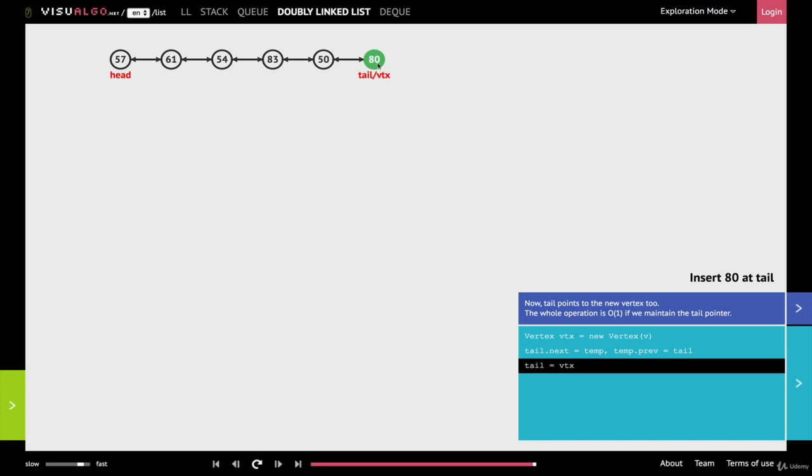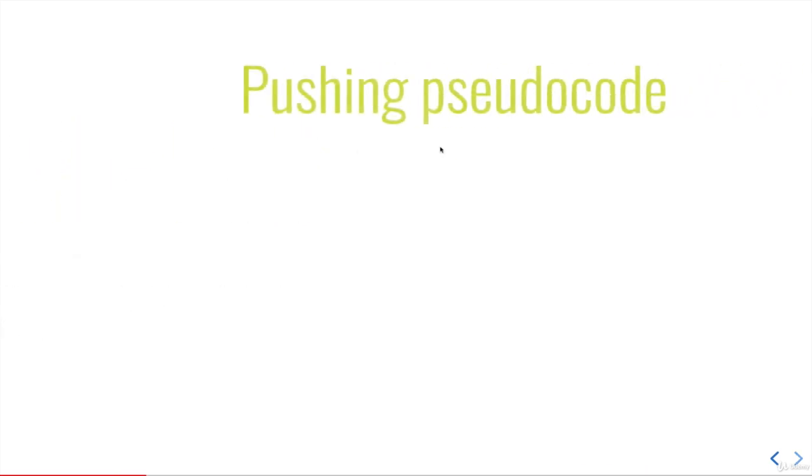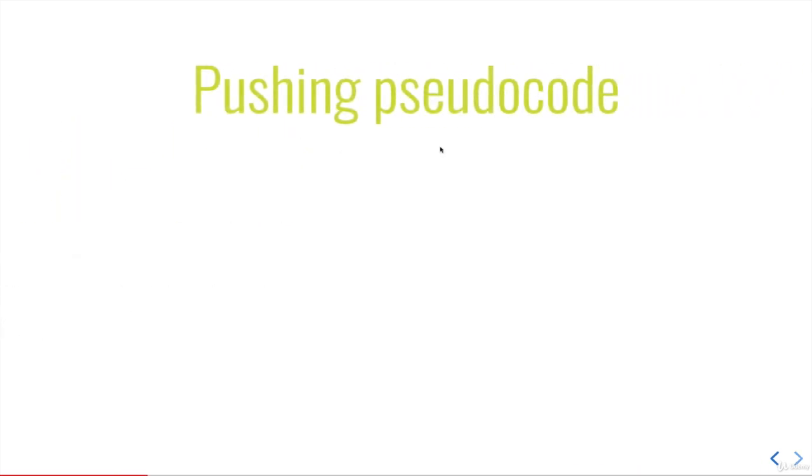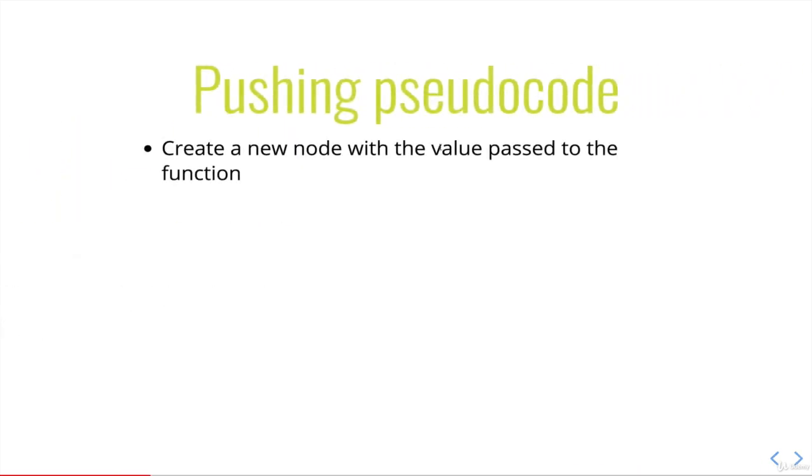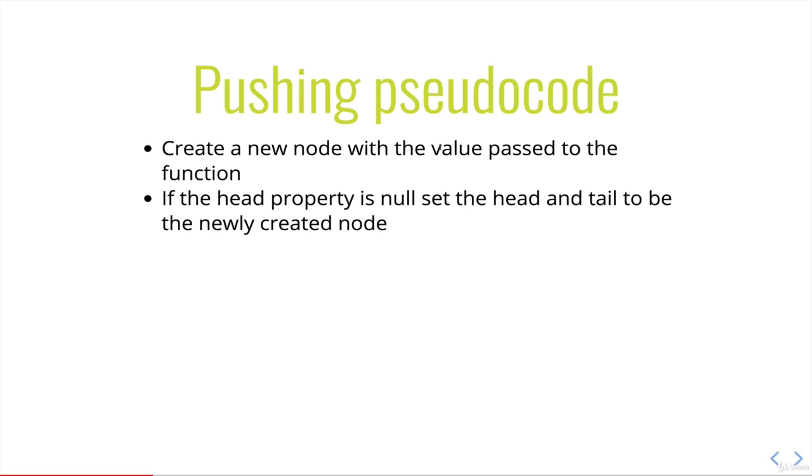We move that over. So if we wanted to write the pseudocode, the steps that we need to follow, the first thing is to create the new node that you're going to add in. So create a new node with a value passed in. We need to check if the head is null, or you could also just check if the length is 0. Basically check if the list is empty. If it is, the head and the tail are both the newly created node, and you don't actually have to do anything else if that's the case, because there's no previous or next to connect. We just make the head and the tail the same.